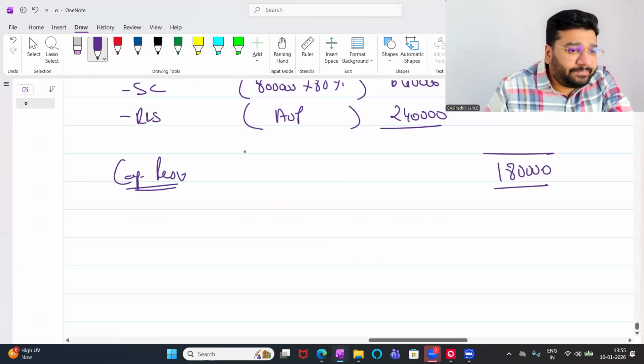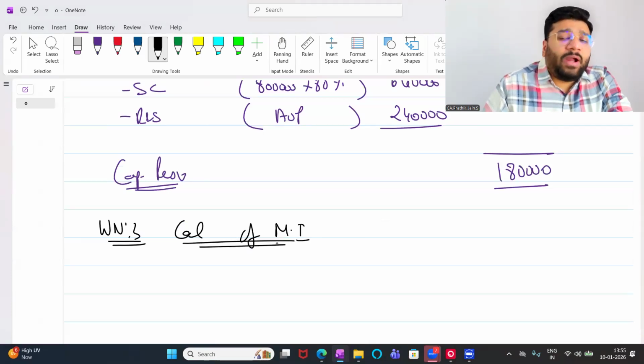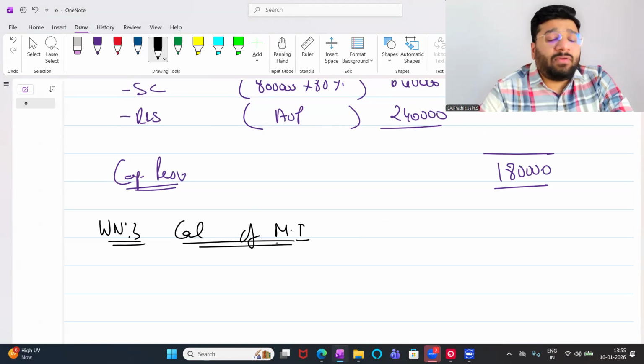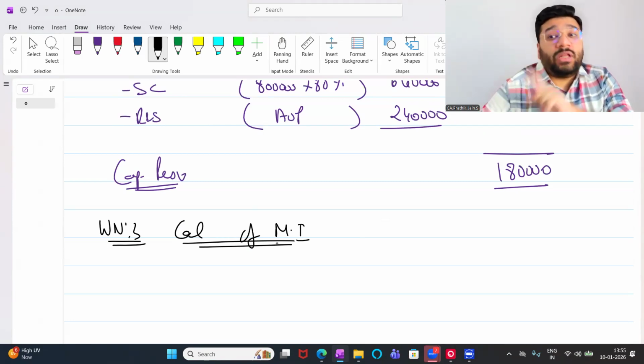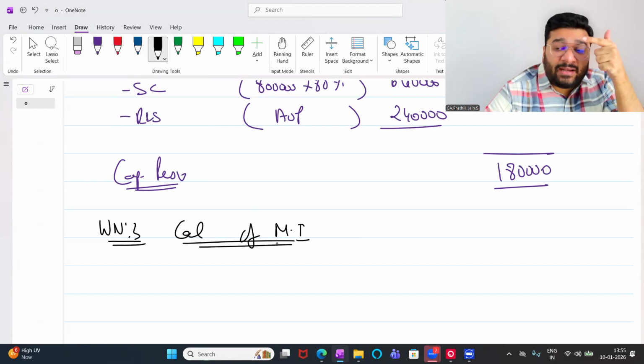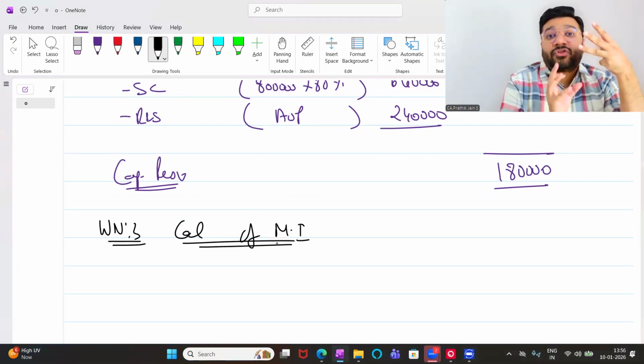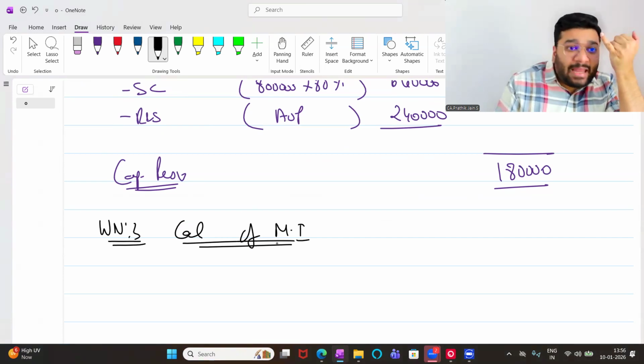Next is working note number 3. Calculation of minority interest. Do I need minority interest only on the date of acquisition, or do I want total? I want total on the date of consolidation. So sometimes the question will be very cunning. In all the questions, you will generally calculate total minority interest for consolidation. Sometimes the question will tell that I want minority interest only for date of acquisition. So in that, what will you consider? Share capital on date of acquisition and pre-acquisition profit alone. Post you will not consider. These two alone you will consider. Because if you consider post also, then it becomes total. So from total, if I eliminate post, I will get share capital and pre.